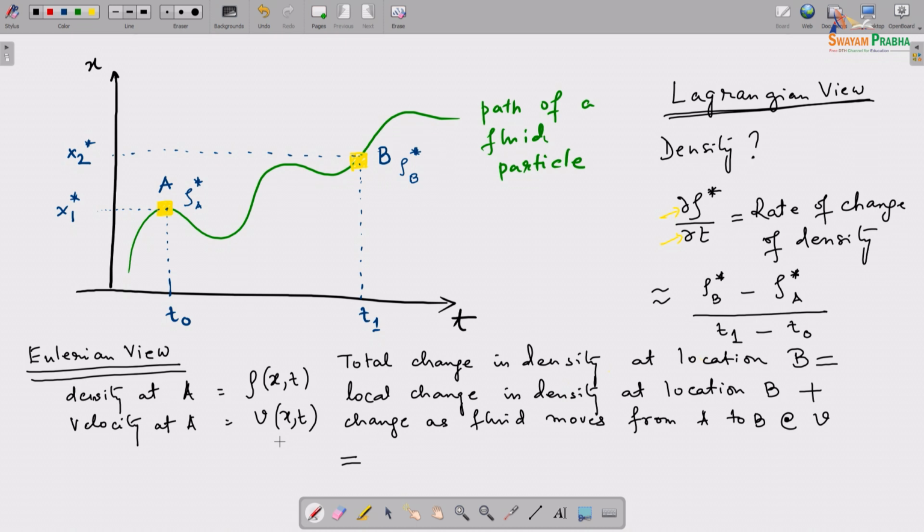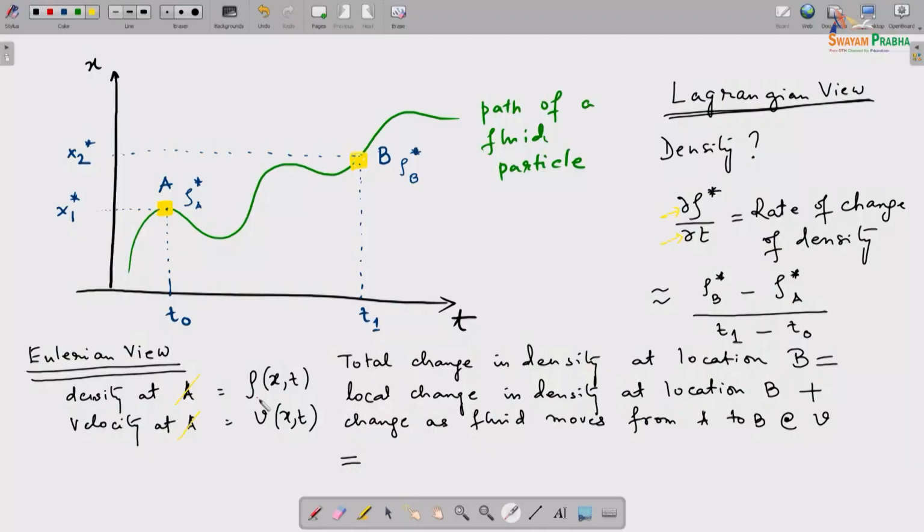So what this essentially means is that I am deciding, so in that case let us scratch that out, this. So this is now basically telling me that in the Eulerian view, at any particular location of x and t, in this case we have an x field, we have a corresponding density and velocity, right. So this may or may not change depending on how far you are moving, right.